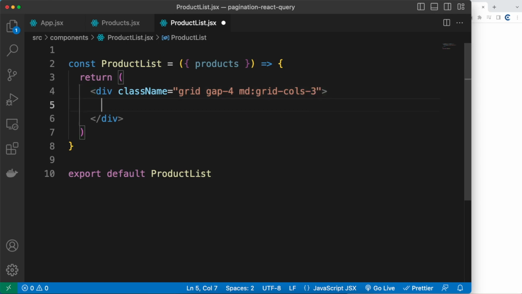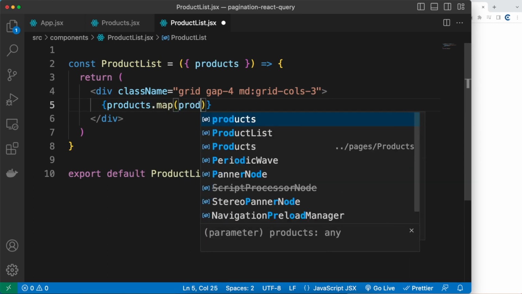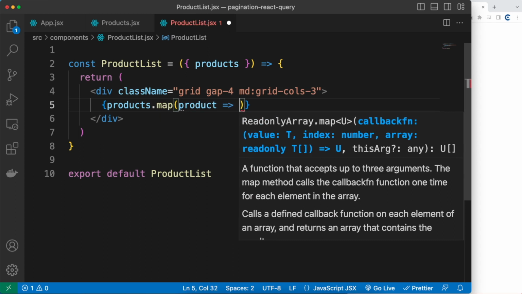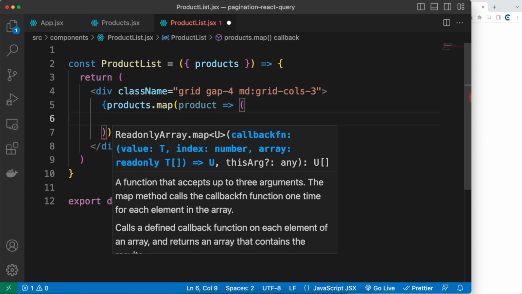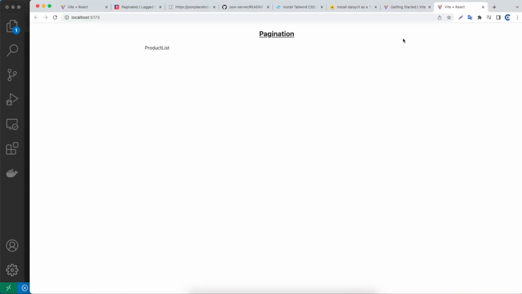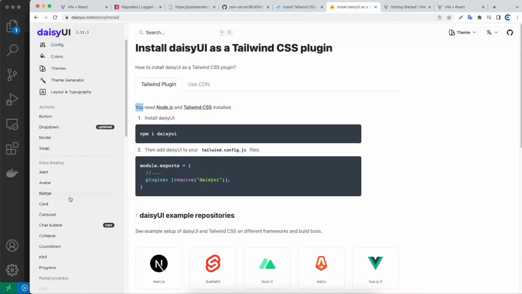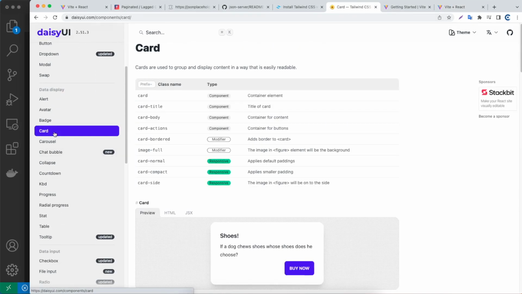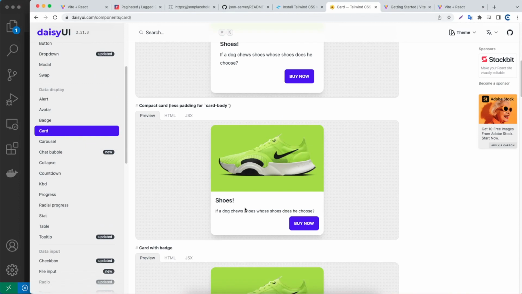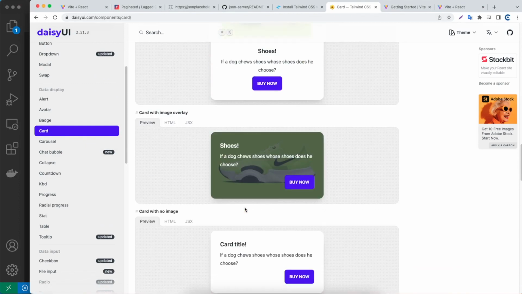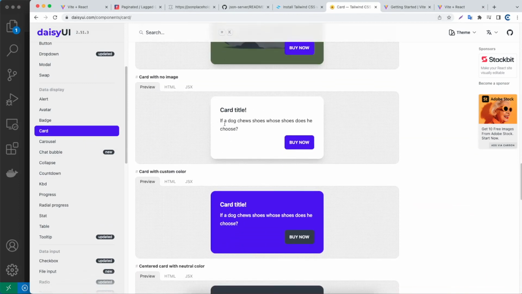Right, so inside in here I'm going to map through all the products array. Let's say .map, and I'm going to grab the individual product, and in here I'm going to return a card. Okay, the card basically comes from the Daisy UI. So let's scroll down and let's click the card here. I'm gonna use, I forget that, but maybe this one.